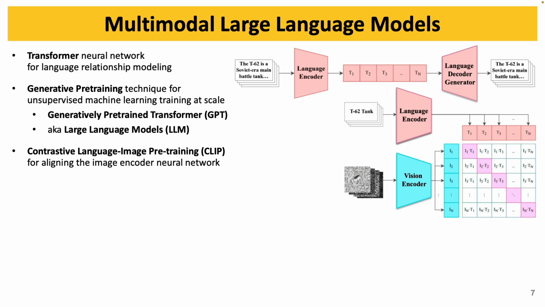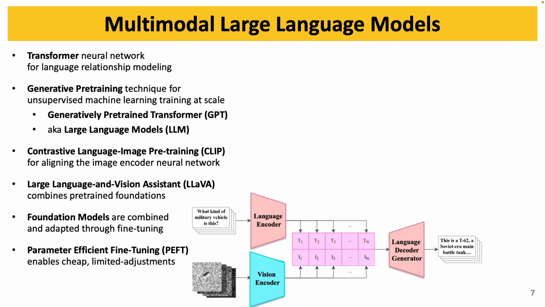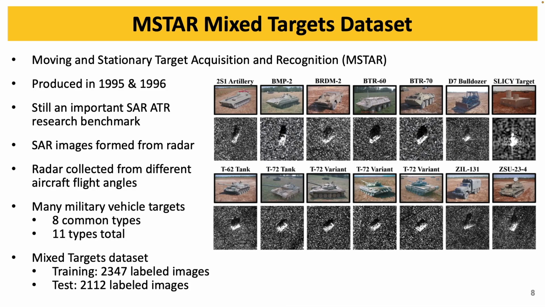Our vision encoder now produces tokens, it produces vectors that are in the same style, in the same semantic understanding of language. And so then we can take this language encoder and this vision encoder as well as the generatively pre-trained generator. We take all of these elements, we combine them into a unified architecture, and now we can leverage the capability of all of those systems combined. And so we can pass in language, we can pass in imagery, they're embedded into a similar context, then we provide that to a generator, and we can produce answers trained by our data set of interest. And so that data is the MSTAR mixed target data set.